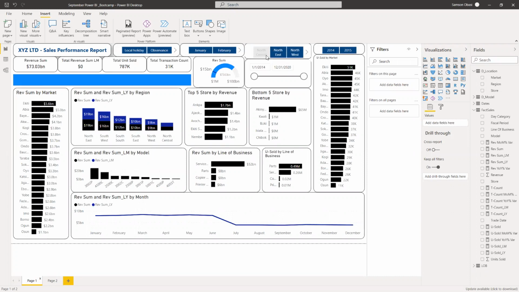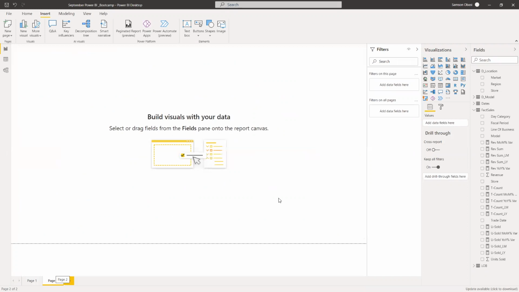We will equally create the dynamic background, so that once we click on any of these regions, right, the entire background color changes, just like what we have here. It's one way to add beauty to your report, just like what I showed us earlier. So it's part of report formatting. Dynamic background tends to sound simple, but sometimes it can be complicated trying to achieve it. So let's just look at a number of things.